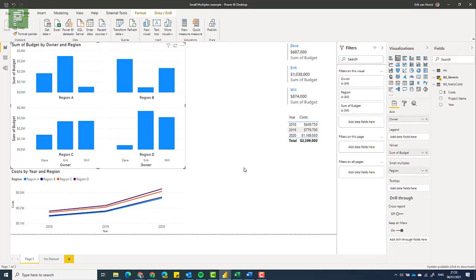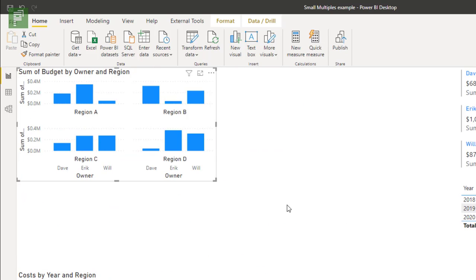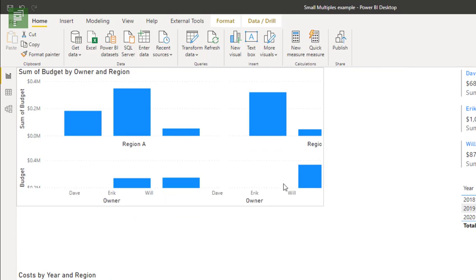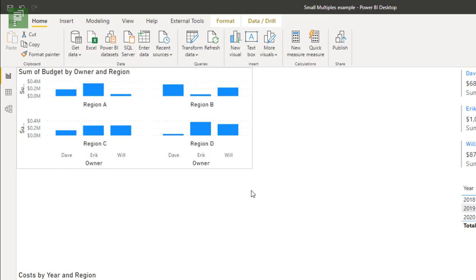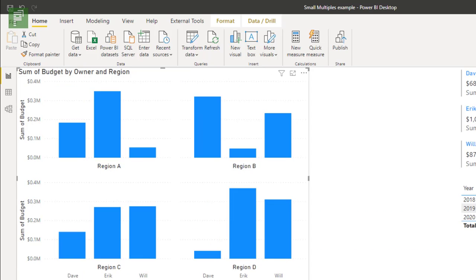Do you see what happened? Instead of having one chart with all the regions for a person, we now have the 4 regions divided over 4 unique graphs. And this is very responsive. You can see that the visual grows compared to how big of a real estate I have.